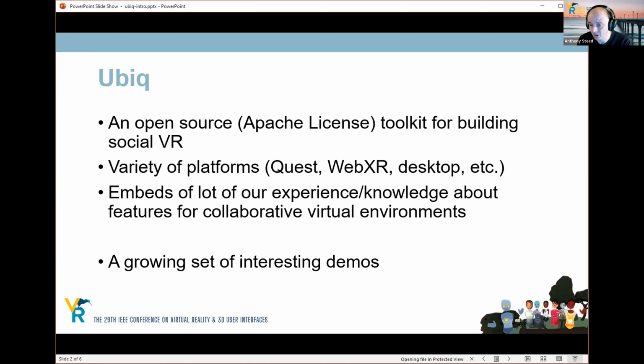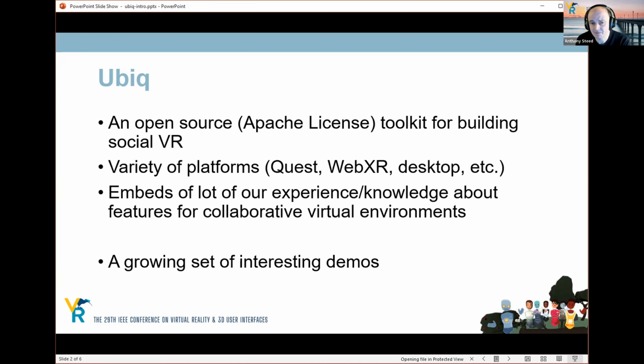Importantly, it's released under the Apache license, which basically means you can do whatever you like with it. We would quite like you to cite the papers that we have written and are writing about it. We'd love to interact with you some more. To some extent, we can help you build things that you want to do in Ubik. But if you are representing a company and you'd like to use it for your own commercial product, go ahead. It's an Apache license, which is about as permissive as you can get.